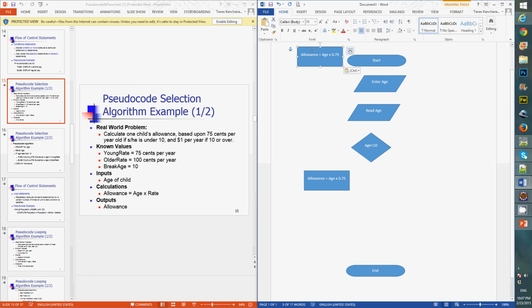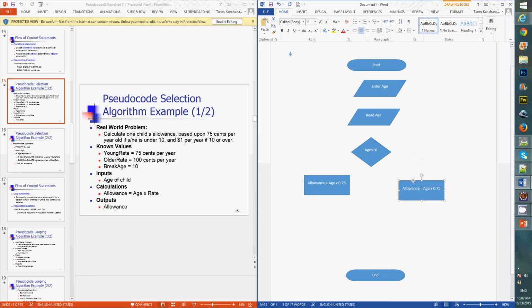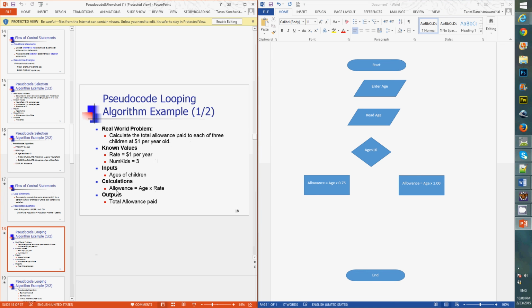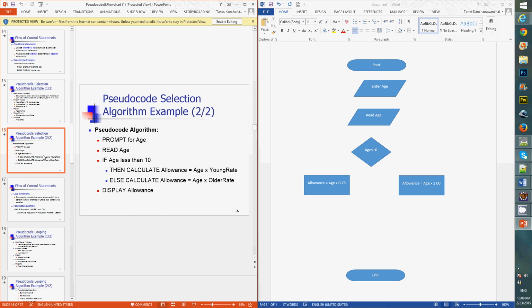Now if it's false, it's going to take the right branch, which means the age is greater than or equal to 10, and the rate is going to be 100 cents. So that's $1. So that's how we compare to the pseudocode here. Now we've done the true and the else statement for false.